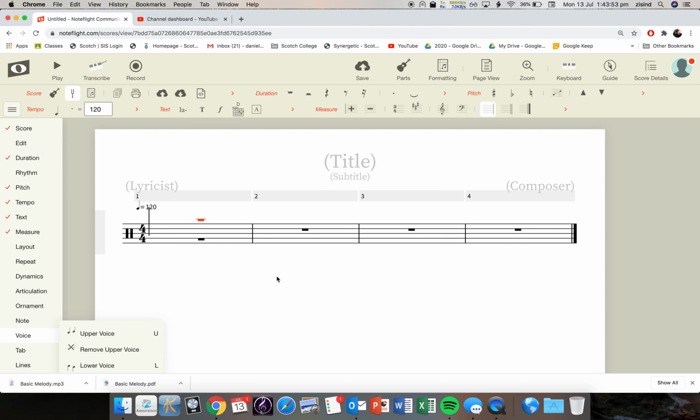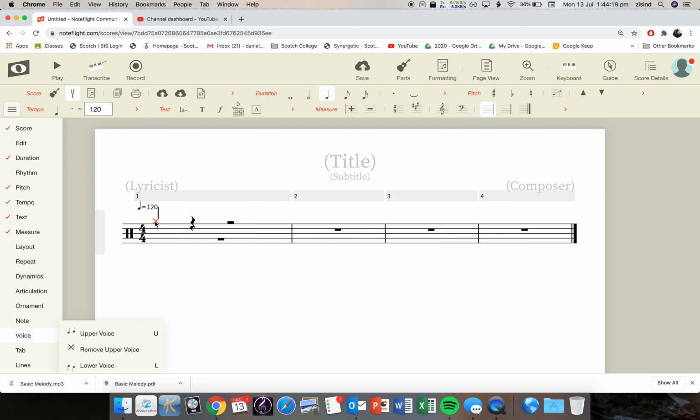So the first thing is we are going to create hi-hats on every 8th note. We're just making a basic rock drum beat here. So I'm going to just, using my mouse, hover over and input this note here that is resting on the top of the stave. It would be a G if we were in a treble clef.